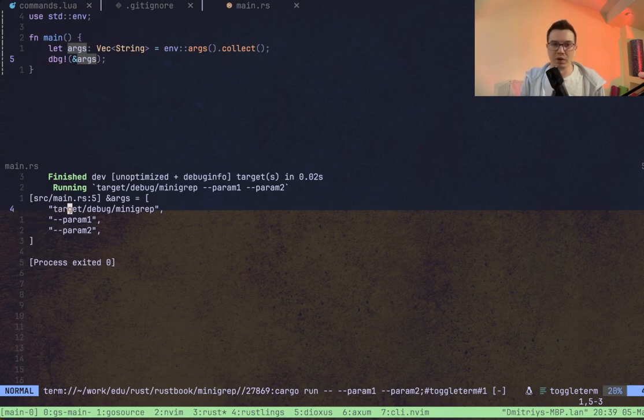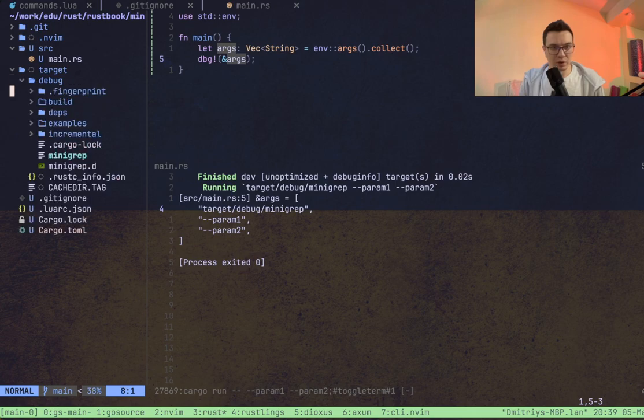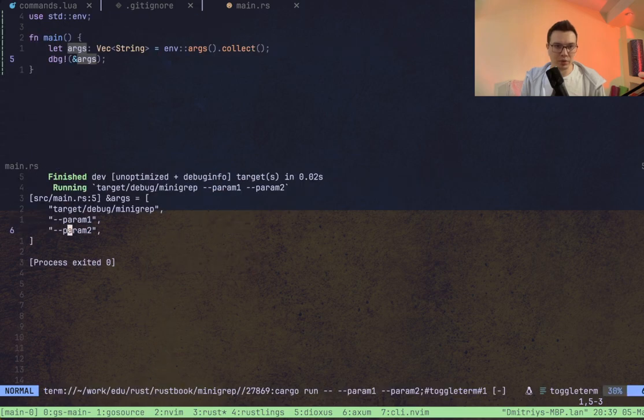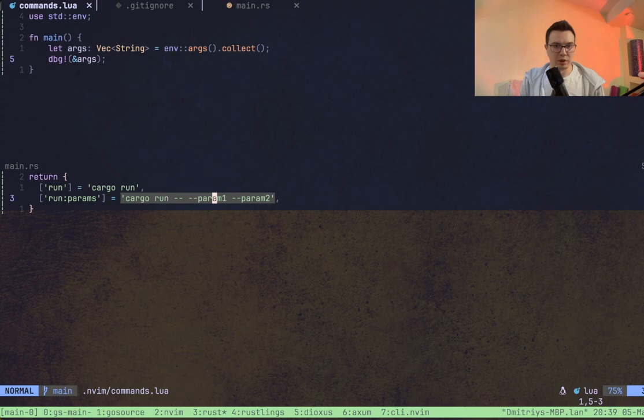First is the relative path, target, debug, and the mini-grep binary. And the other two params are what we passed after two hyphens, like here.